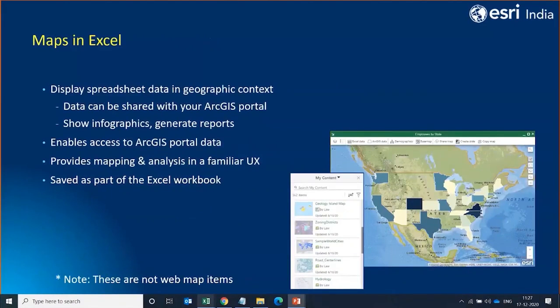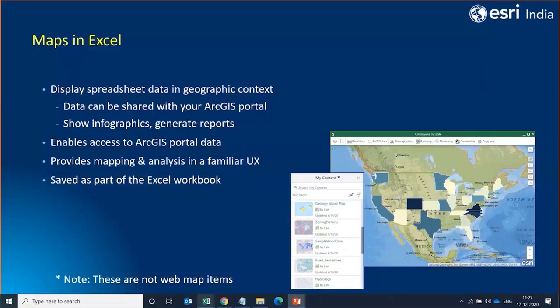Now, next, we can also do the symbology, which I was showing you. You can do it on the basis of the values already in the Excel, or you can also add the data which is already linked in your organization account. So let's say in my organization account, I have some boundary layer, some administrative boundaries, some infographics, or some portal data, say coverage of an area or my roadmap, anything I would like to add, I can add to this existing Excel data on the map.